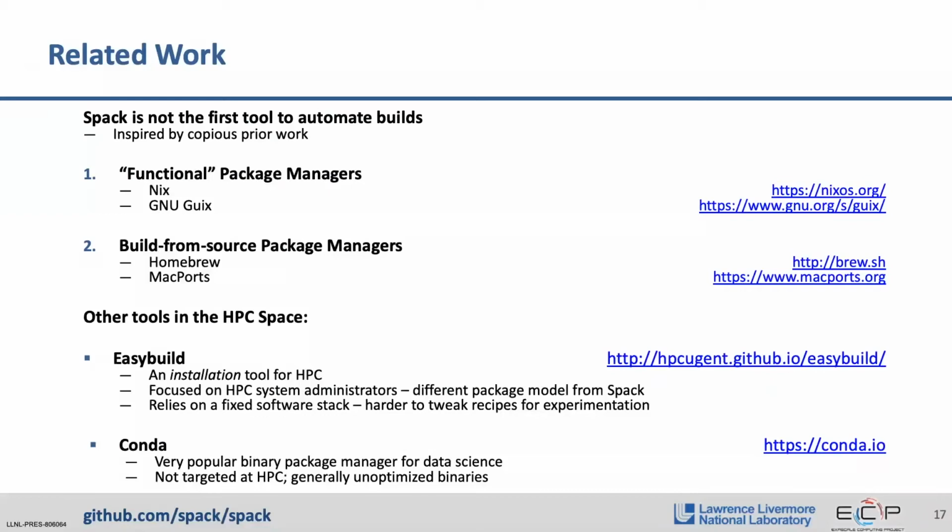Conda's really popular. It's a binary-only package manager for data science. It's used really widely in the data analytics community, and I would say that it's a nice model, but it is binary only. So you can't build from source. You can't tune things the way that you can with Spack. You can't get on an HPC machine and experiment with different configurations with Conda. You kind of have to build your packages in advance in the cloud or somewhere else and then provide them as binaries for users. So you really don't have the flexibility or the optimization that you get with Spack builds.